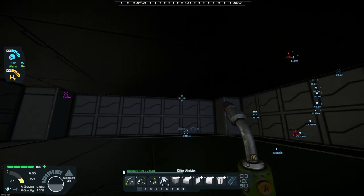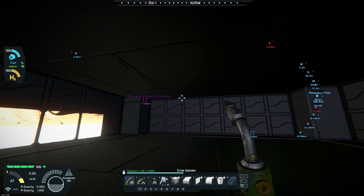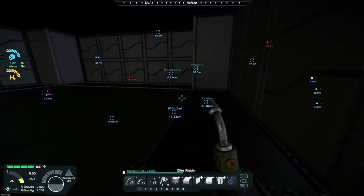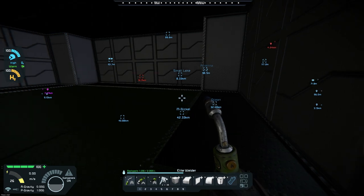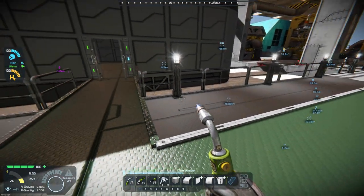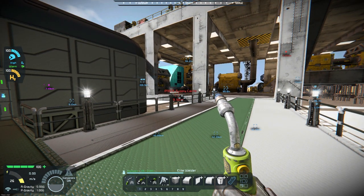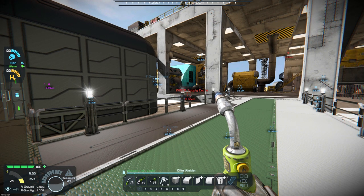I need to put lights in here. Obviously, you can see that it gets dark as I come into here, so I need to put lights in the medical bays, which means I might have to go hunt some silver down. I know where there's some silver. I just have to go get it, and I'm not sure I'm going to want to do that because it's over in an area where the Ember is a little bit hostile, but we'll figure that out.